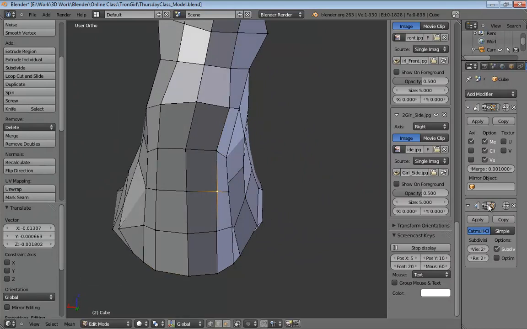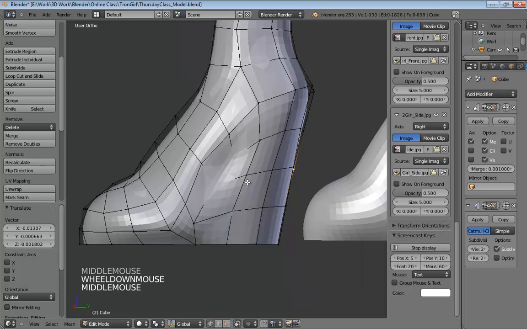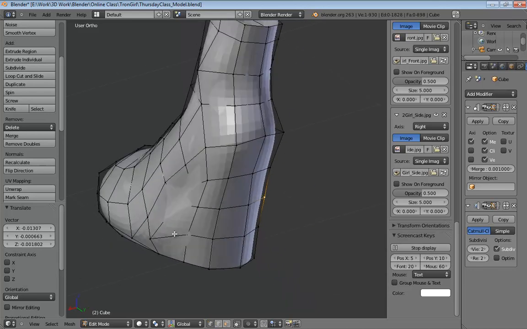Alright, let's see what that looks like smoothed. Pretty good. Maybe sink that in a little bit again.